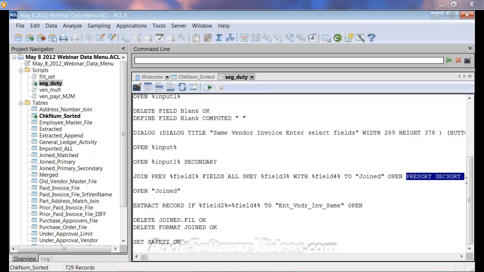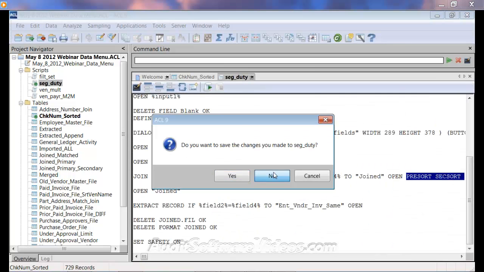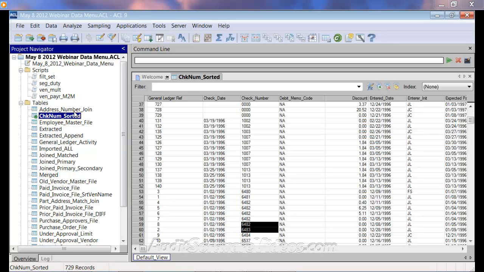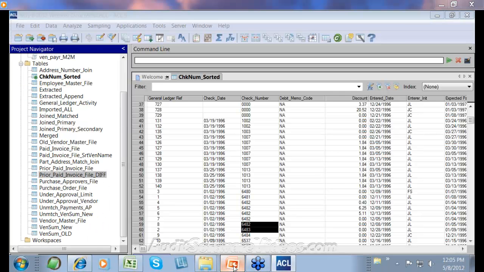It is definitely more of an old school technique. I mean, most people use pre-sort and sec sort, don't even think about it if you're joining files together. However, it is something where if you have very large files, it does make a lot of sense, and I think it's more of a foolproof way of working. If you actually go through all your scripts and force that in there, if you are scripting, that would allow you to just bulletproof that aspect of your technique there. Okay, so let me go back to my slides.